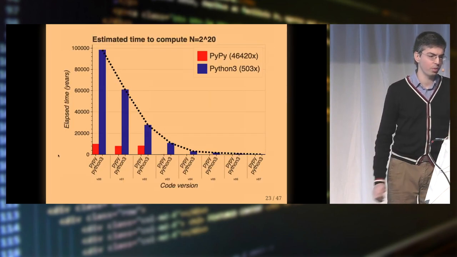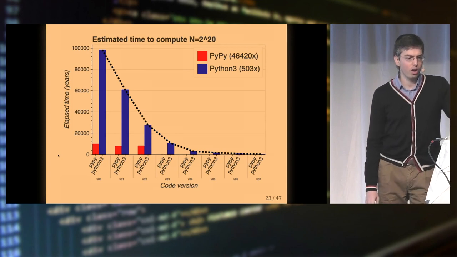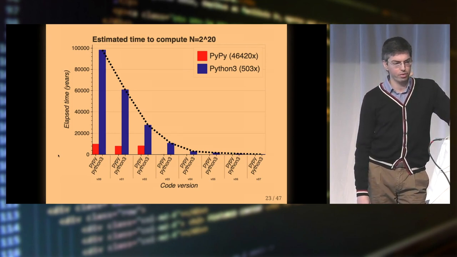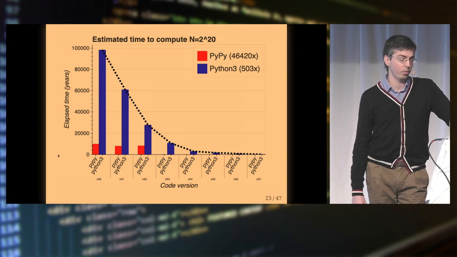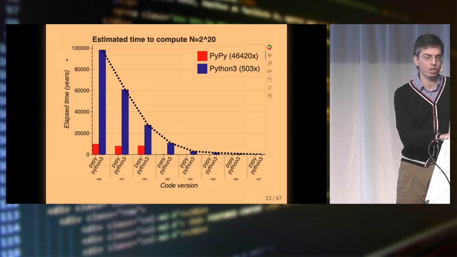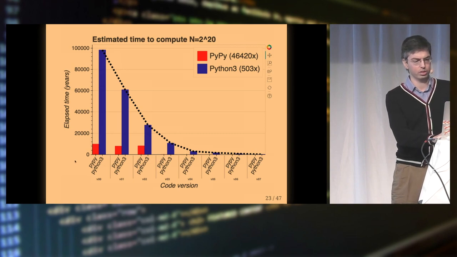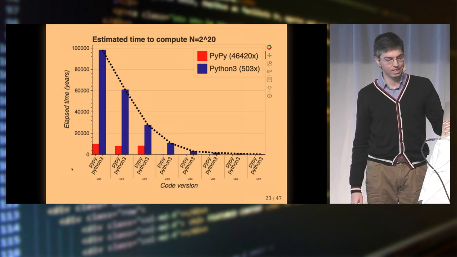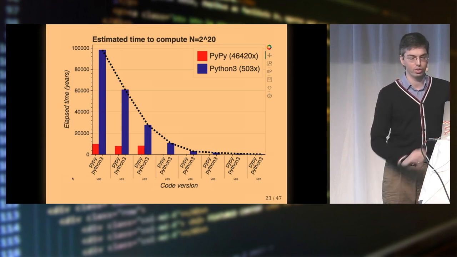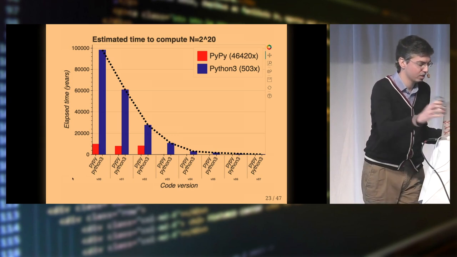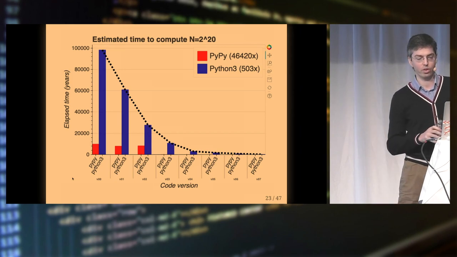So this is how our times look so far. We have a 500x speedup with Python 3. But if we run this with PyPy, the speedup would be much bigger, almost 100 times more. This is, as we can see in the first column, because just running the exact same code with PyPy instead of Python, we are already getting a 10x speedup. And this is why the overall speedup is bigger.